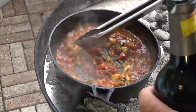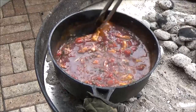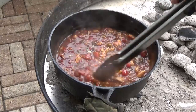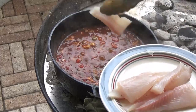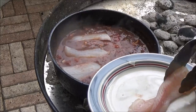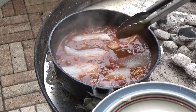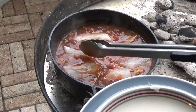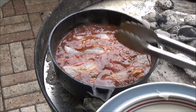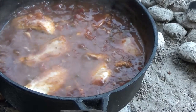The sauce is thickening up nicely, so I'm going to go ahead and put in just a little more than a quarter cup of red wine — it's going to help with the color and flavor of the dish. Now that the wine's in, we'll arrange our fish steaks right over the top of the sauce. At this point we don't want to stir anymore — we want these to stay whole. Nestle them down in the sauce and just let them cook. The fish is done; we're going to take it off the fire and let it finish up on its own — remember it's in cast iron so it'll keep cooking for a while.